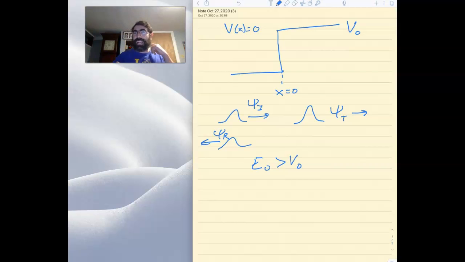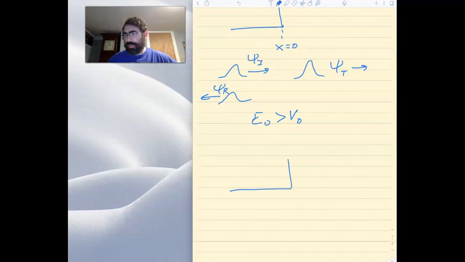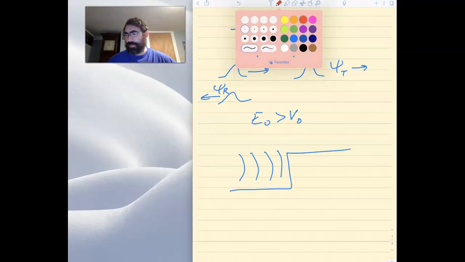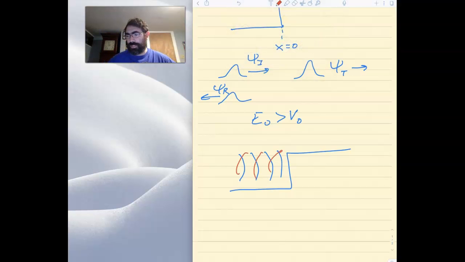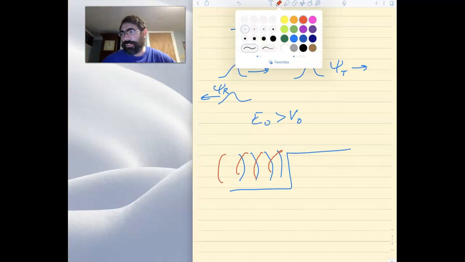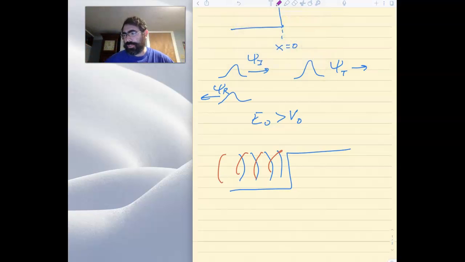So you can imagine classically that if you had this water wave that came along, and it hit the barrier, then the wave is coming in this way, it bounces off and reflects back this way. But if the wave is taller than it, then you're also going to get some sort of transmission where the wave is going to wash over the top of the barrier.